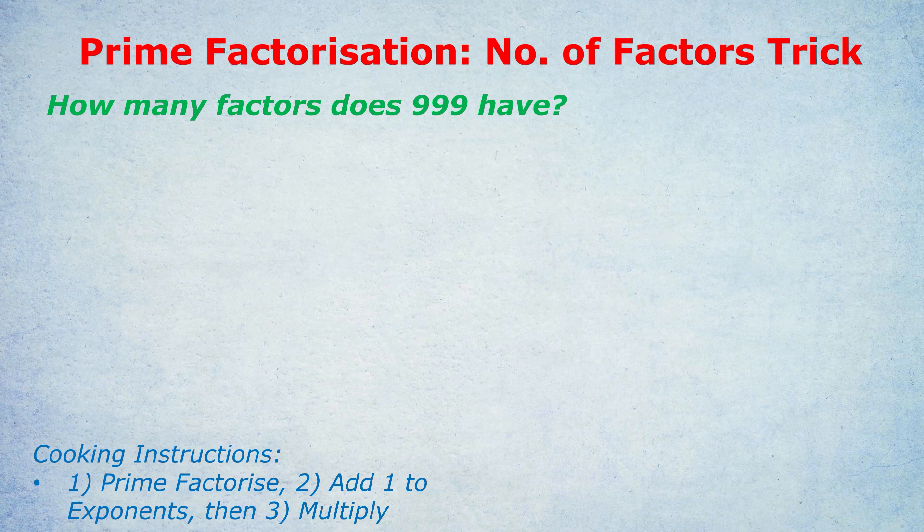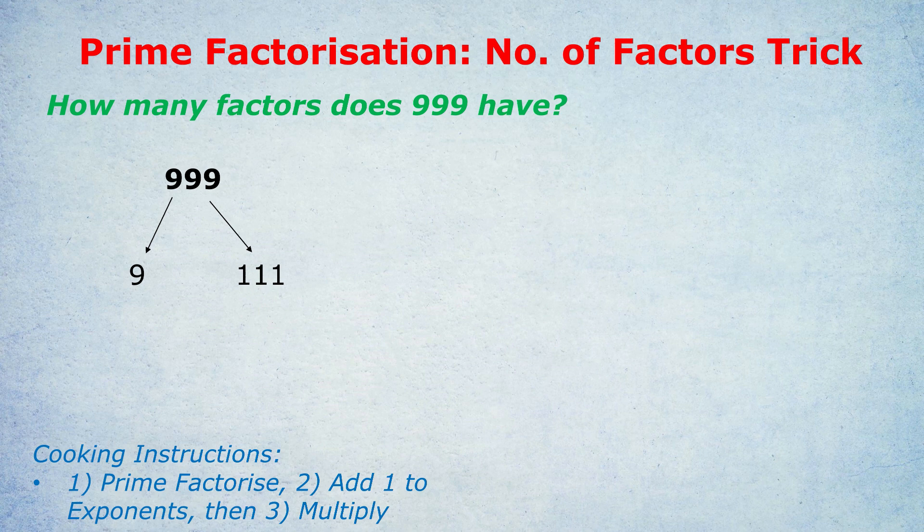Finding out how many factors 999 has might seem a huge challenge. We'd have to pick so many numbers and maybe do long division to see if they go in. But no, I come bearing good news. We use prime factorization to break the number down and then we use the following trick. Breaking down 999, you would first spot that 9 goes into it. That to me is the most obvious one. And then we're left with 111. Now you might not think of a number immediately that goes into 111, but think that the digits add up to 3. Any number whose digits add up to a multiple of 3 must be divisible by 3. 1 plus 1 plus 1 is 3, so we know 111 is divisible by 3. You could use long division therefore to break it down and find out that 111 is 3 times 37.